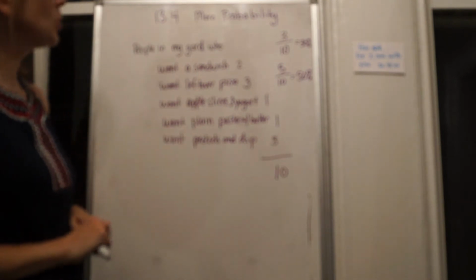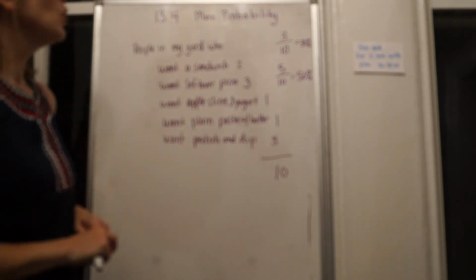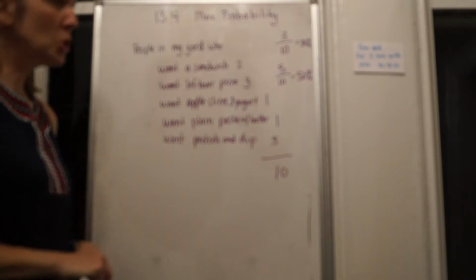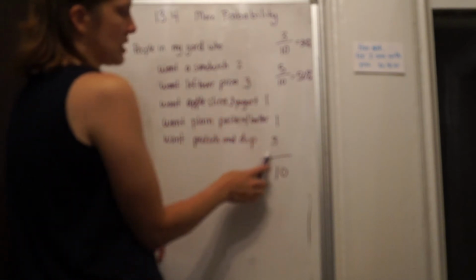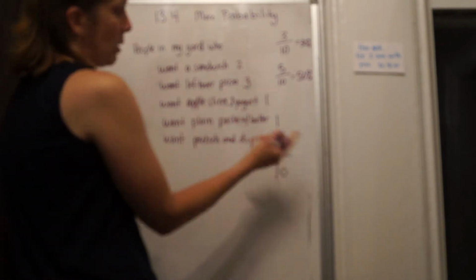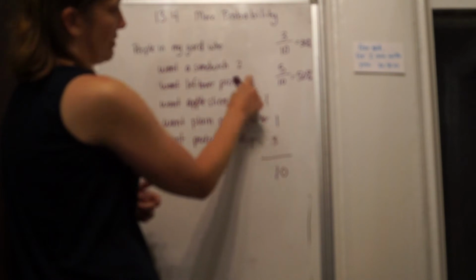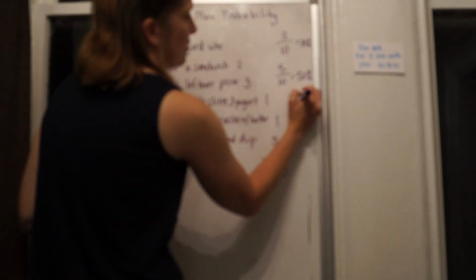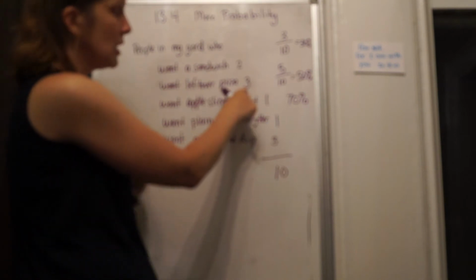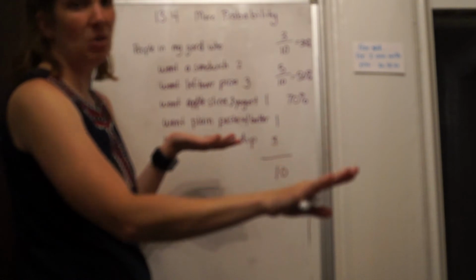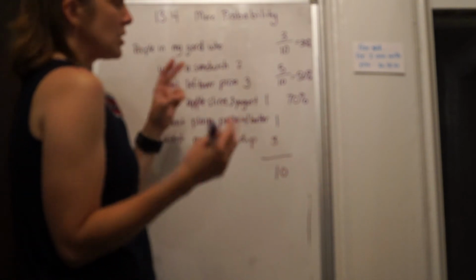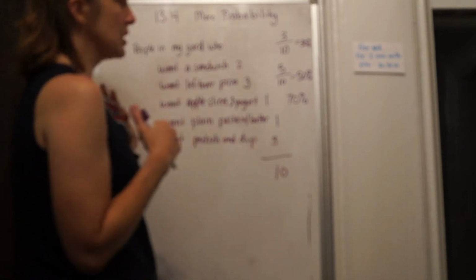They can kind of be a little tricky with certain things, like what's the probability that if I randomly choose a person, they don't want pizza? Well, that's everyone else. One way to do that is to add up everything else, 3, 4, 5, 6, 7. Gives me a 70% probability. The other way is to figure out how many do want pizza, 30%, and subtract that from 100 because it's everybody else. So there's 2 ways to do those how many people don't situations.